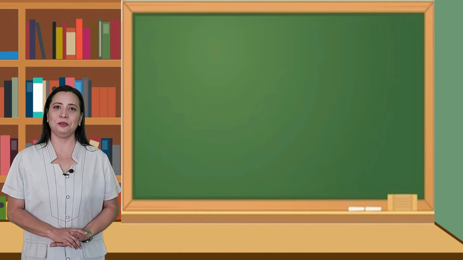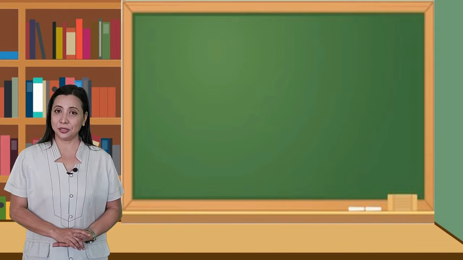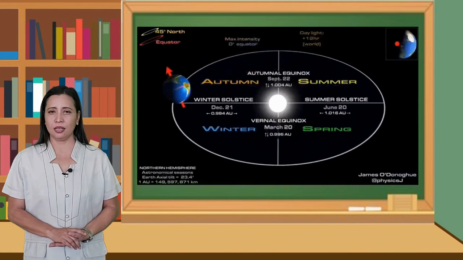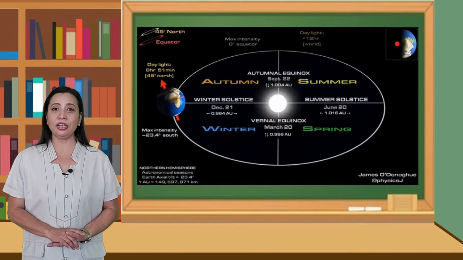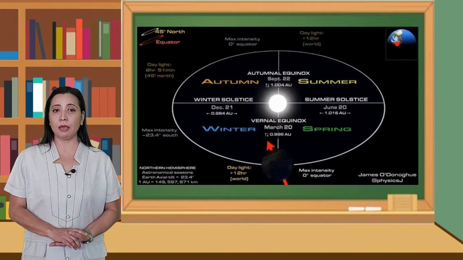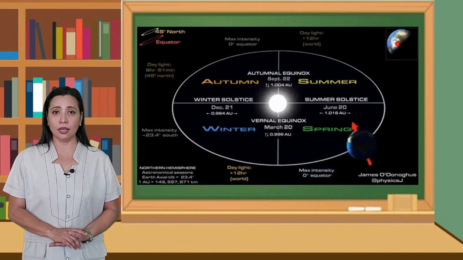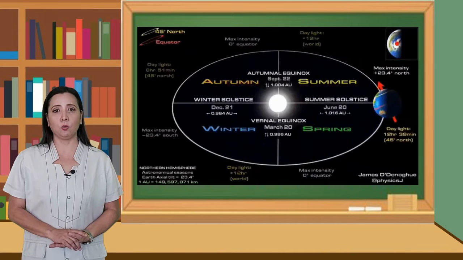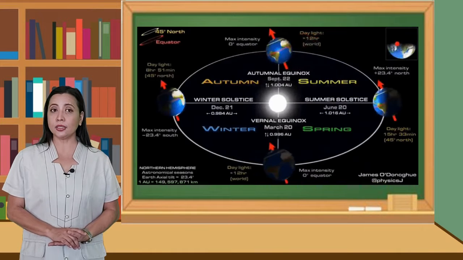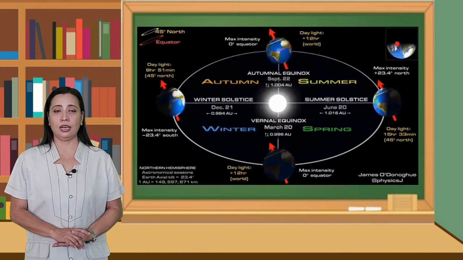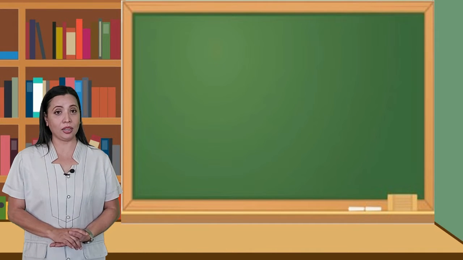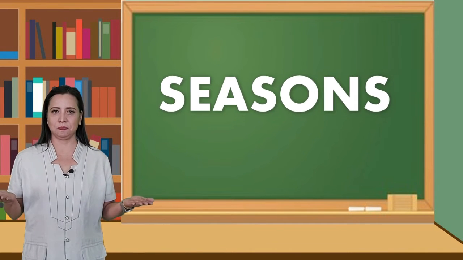So why am I telling you this? Well, as the Earth revolves around the Sun, it creates a pattern throughout the year. This pattern happens over and over again. At certain times of the year, you see the northern hemisphere leans towards the Sun and the southern hemisphere leans away. And at other times, the southern hemisphere leans towards the Sun and the northern hemisphere leans away. That pattern, my dear Scienatics, is what makes seasons.